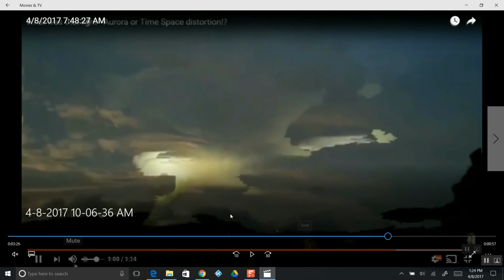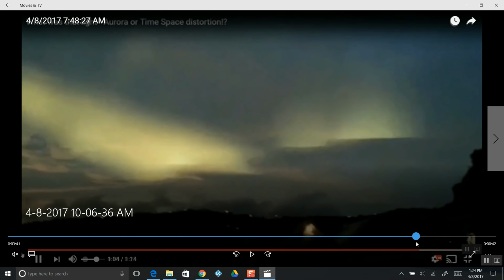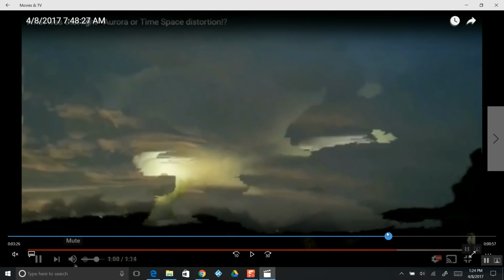Let's watch this footage again. So here is very telling that in this electrical event, look at how it seems to be a plasma discharge from the ground to the sky. And right at this point here seems to be the 3 access points where they're traveling, just collapsing space, right where the plasma would be, right along this line. And when it's heated, you're going to have expanded molecules, less dense in air, which would bend the light, acting like a lens. So that is what I think this is. And almost like a bomb going off.